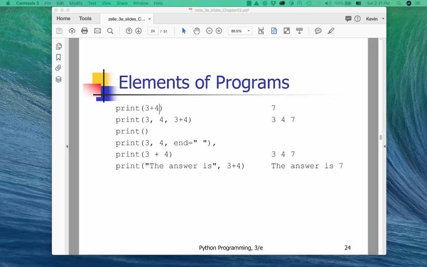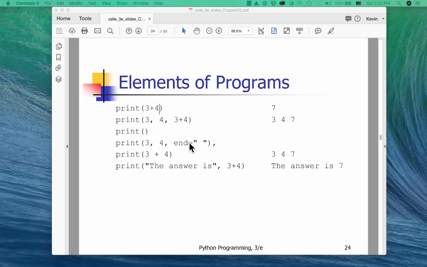So the default is like up at the top: add 3 plus 4 together and print it, and then do a new line. Here, the next one, 3, 4, and 3 plus 4, implicitly a new line. Print, there's nothing here, but you get a new line.